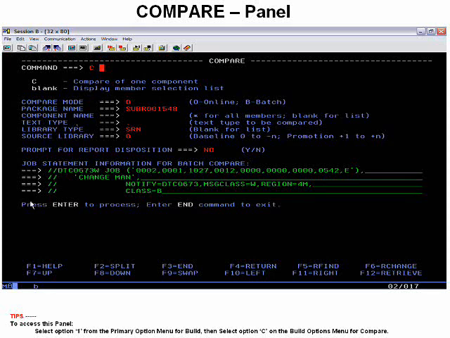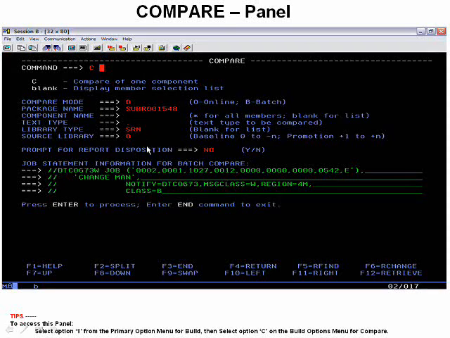To access this panel, here is a shortcut method where you can directly come to the screen, and you have to mention the package name, the component name, and the library type, if it is a subroutine, online program, or batch program. So you mention the library name and source library. If you mention 0, then you compare with the current version. If you mention -1, with the previous version. So here it tells you which version you want to compare your changes with.